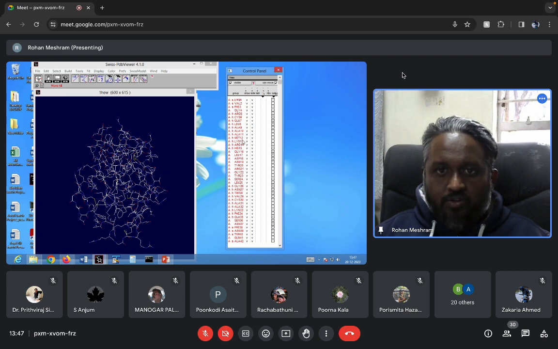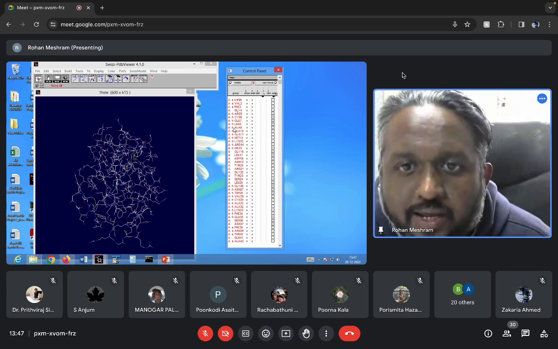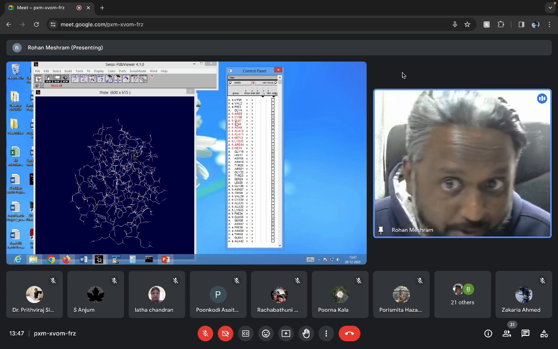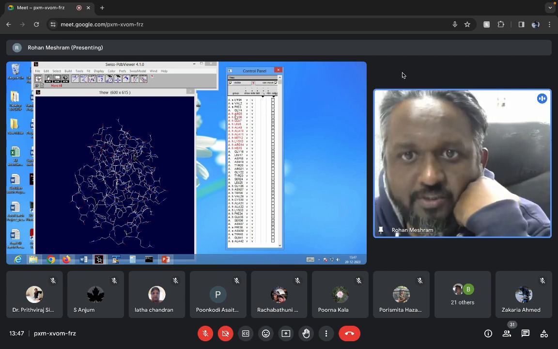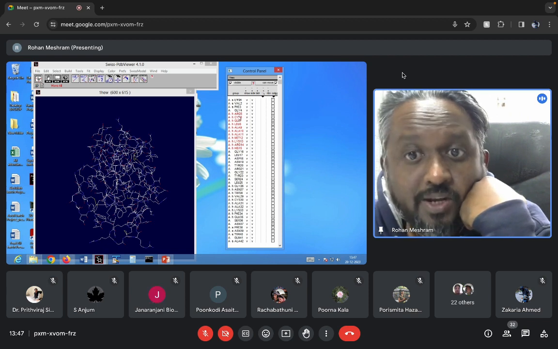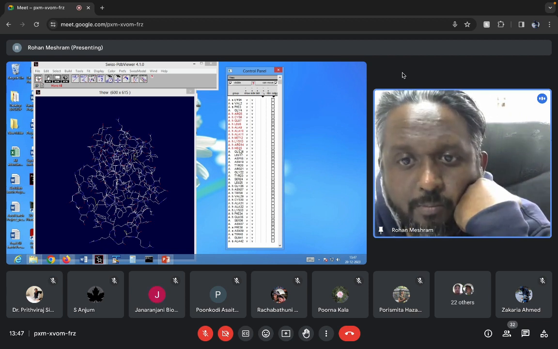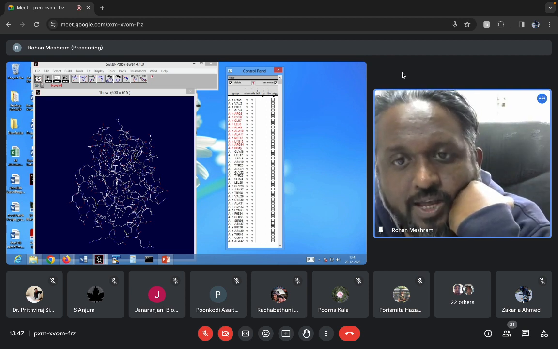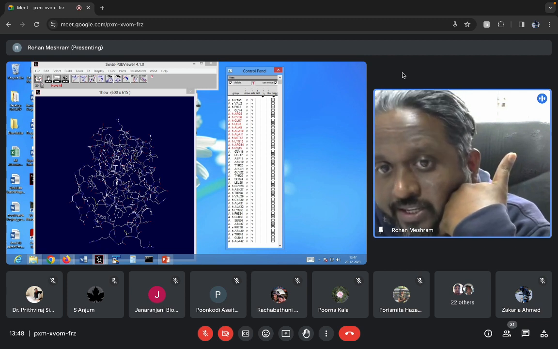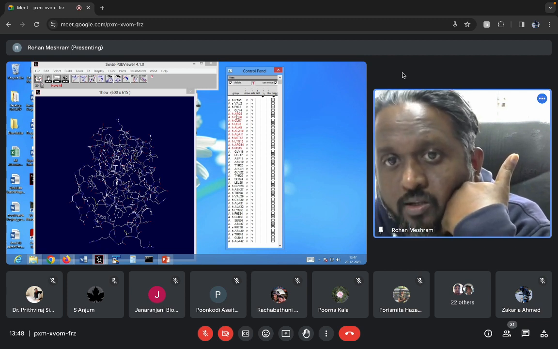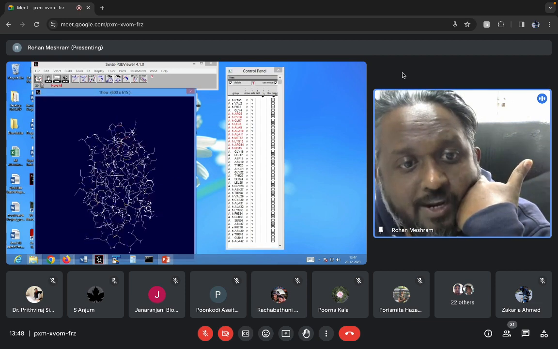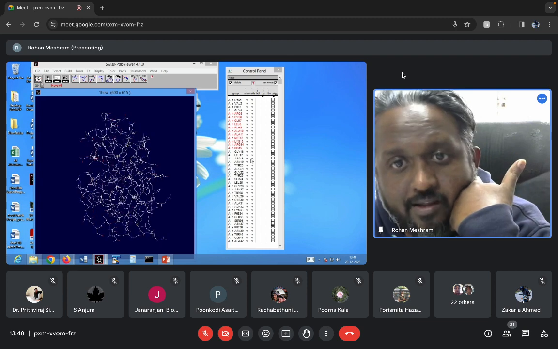So let us now focus. What you can do is click on this H. When you click on this H, you are selecting all the residues that are present in this particular helix that ranges from residue number 5 till residue number 15. It starts with arginine 5 and ends with histidine 15. Now you might have noted one thing: although I have selected this helix, the entire molecule is still on display, right?